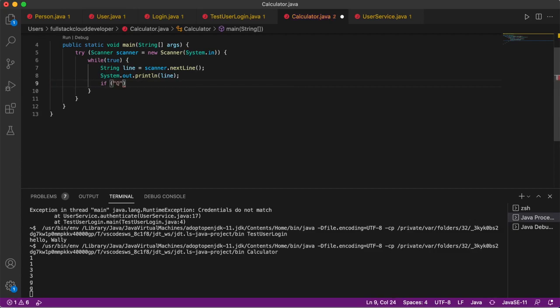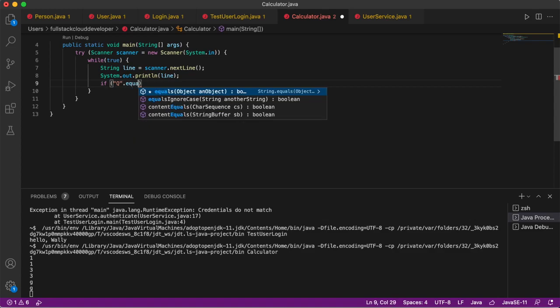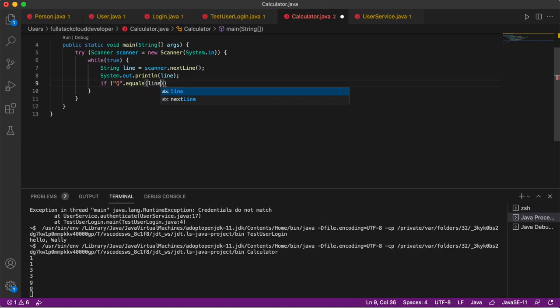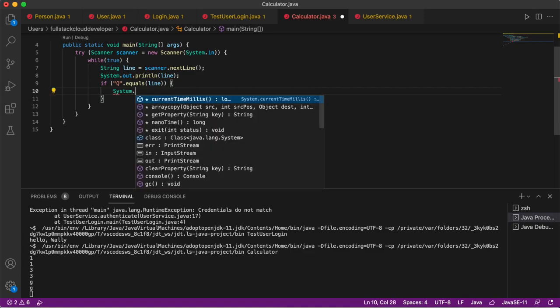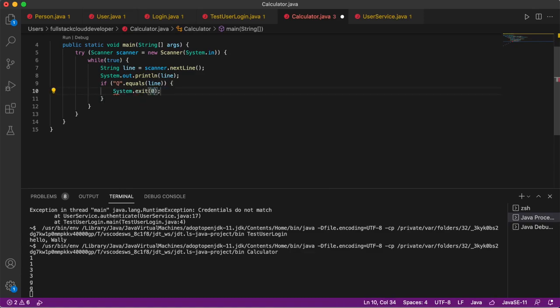And I don't know if I'm going to keep this code either. This is just what was over there because I'm trying it out. So if it's equal to line, so if the line is equal to Q, I want a System.exit with a 0, which means there's no error. So that'll exit the program. I could also just break, and that will get it out of this while loop. And that'll end the program itself too. But let's leave it at System.exit just to show you how to exit.